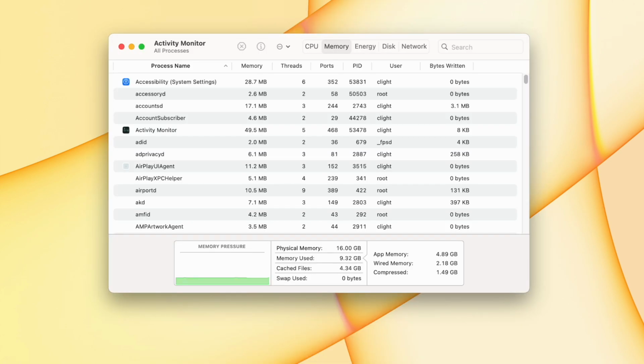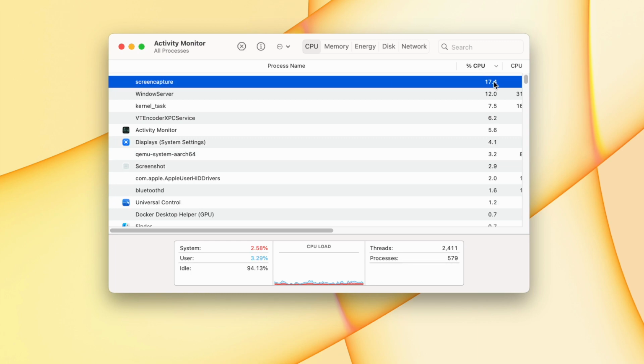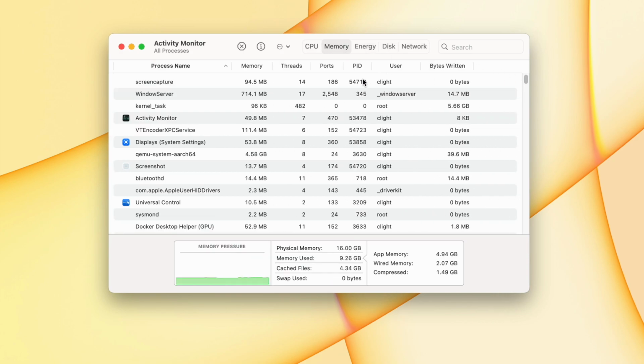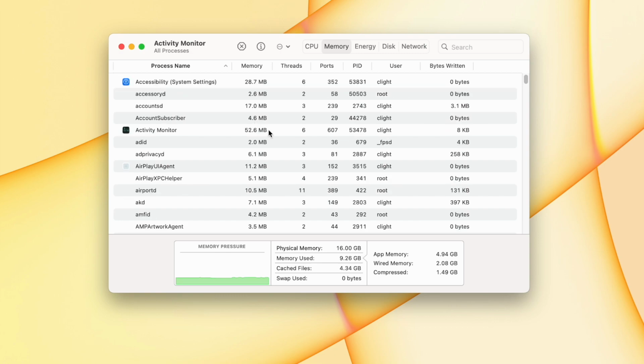So now for the memory performance, as you can see at idle, it's about 9 GB memory usage. And this memory usage is actually consistent with the MacBook Air M2. That's why the MacBook Air is really slow if you only have 8 GB of memory. Of course, we have this screen capturing going right now, but you can see the CPU and the memory are kind of stable.